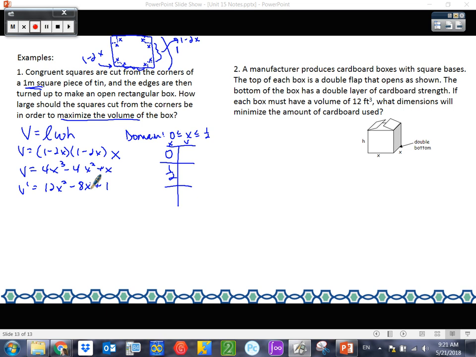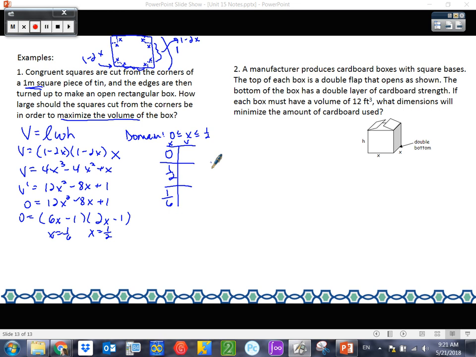But we are going to set it equal to 0 and see what's going on. So this is actually factorable. And it factors to 6x minus 1 and 2x minus 1. So x could be 1/6 or x could be 1/2. And we already have 1/2 up there. So our other value to go on our chart is 1/6. This is called the candidates test. And I'm just testing all the candidates.